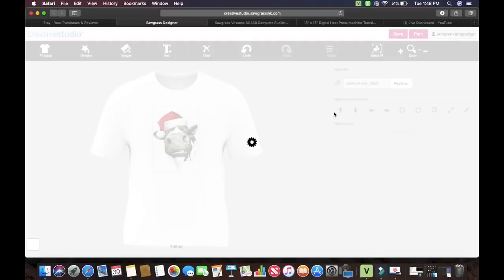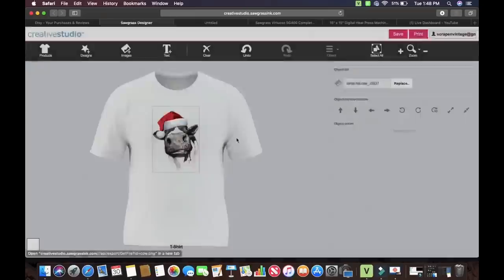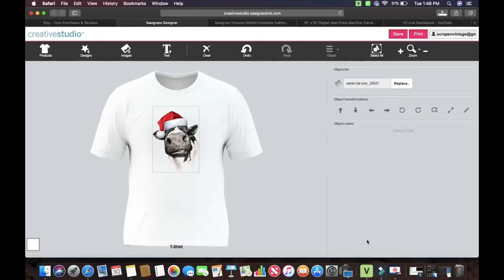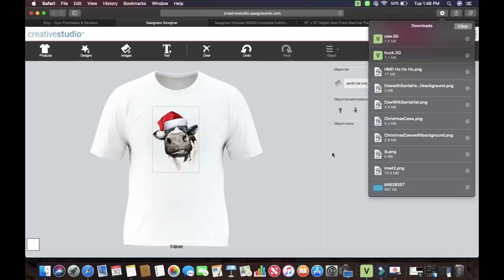And then once you do that, it should start sending it to, let's see, click here to print, and now it should download it to that. This right here, this V on my Mac, is a print manager. So it works for all your things. So I'm going to double click here. Oh, okay, it's already coming up. I thought I had to click up here, but I guess you don't.